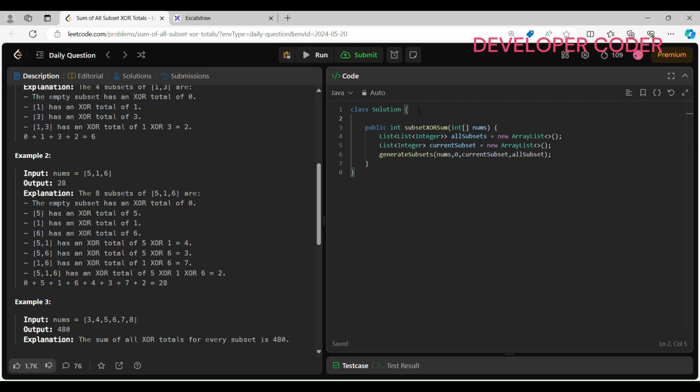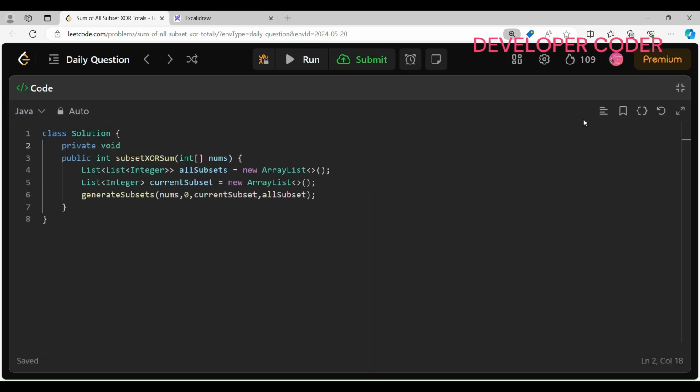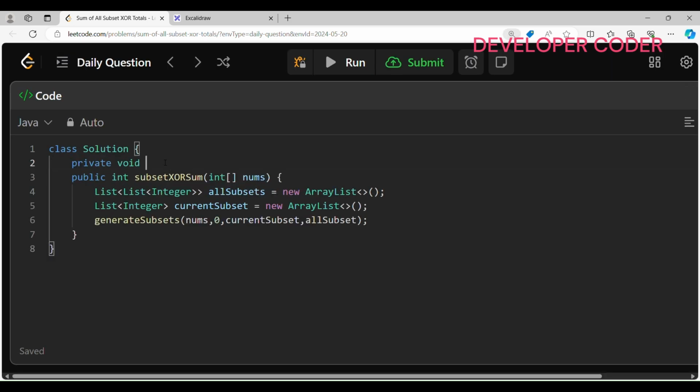Okay, so now let's define this generateSubsets method. Okay, so write private void generateSubsets, and in this pass our nums array. Then pass my index, then pass my current subset.